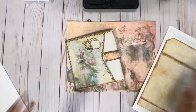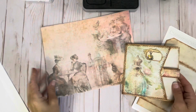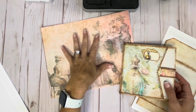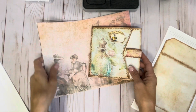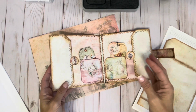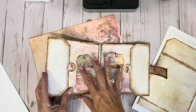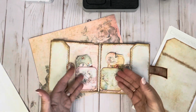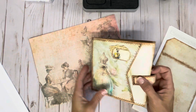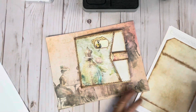And so you can see it's absolutely beautiful, but this would be very cute to make a journal with, or to use in a journal, and then include this with some of the extra ephemera when you get done with the journal and you want to send it to the recipient. Any of the embellishments that you have left over, just tuck it down in here and send it along with the journal that was made using this collection.